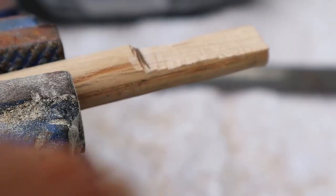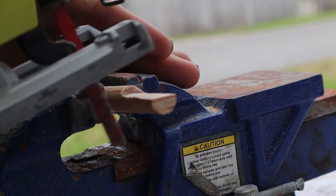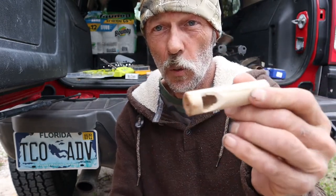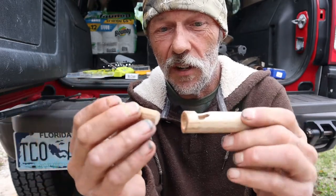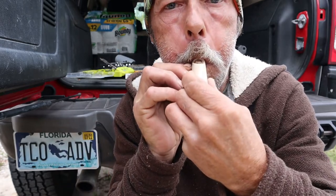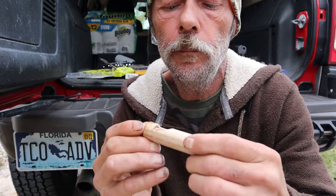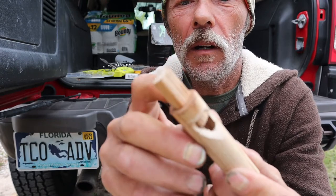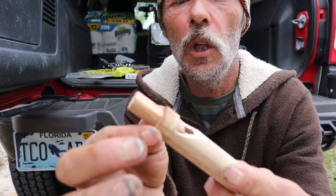We got it filed down about halfway. We're gonna go ahead and cut that piece off right there. Here goes nothing — trust me, this is something you're not gonna get right the first time. Everything we just went through with the 45 degree notch, the half inch hole, the dowel — all that stuff took me about two or three tries. Let's give it a shot and see what we got. Gonna slide that little end in like that and just twist it around so you can get that pitch. Now I'm gonna make a mark on the end of that dowel right there, cut that flush, and glue it into place.